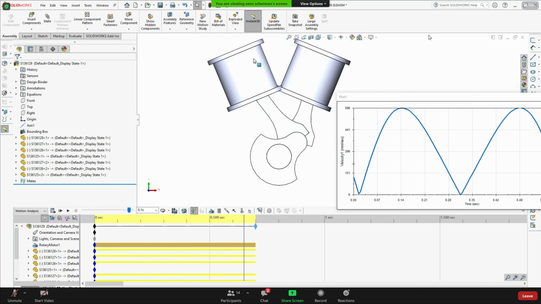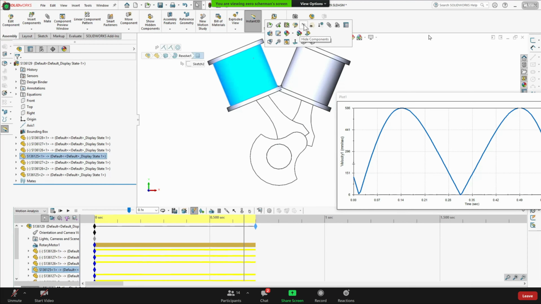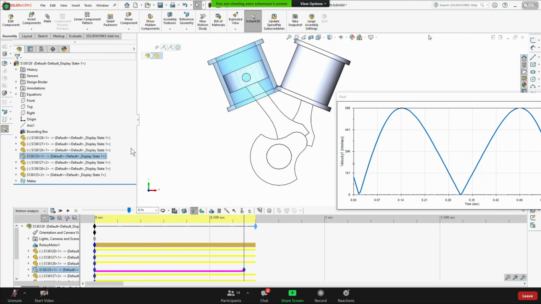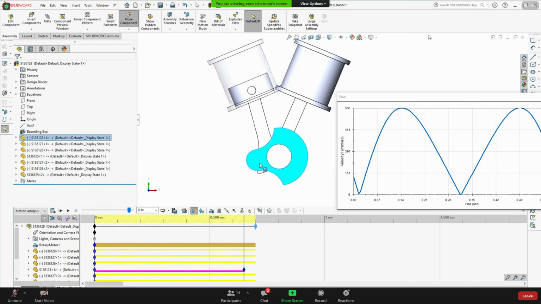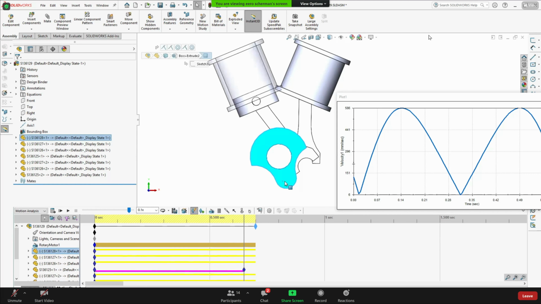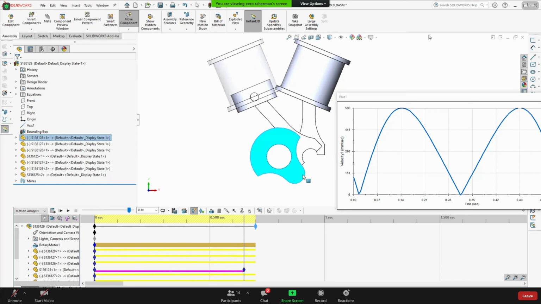If I, for example, hide that part, maybe I'll do this. If it's coming down, it's going downwards. And at the point where the movement will change to upwards, for some reason my mate broke there, it's going up.